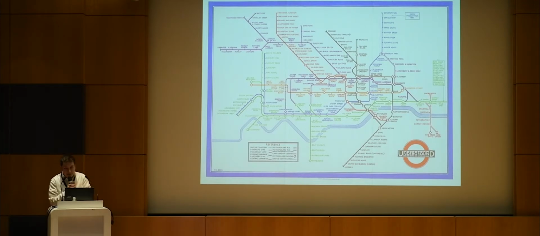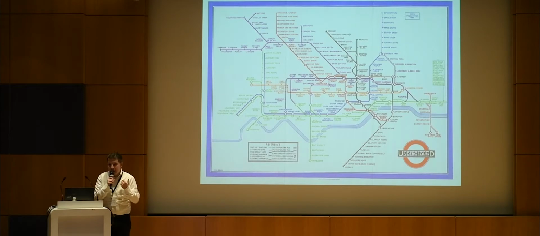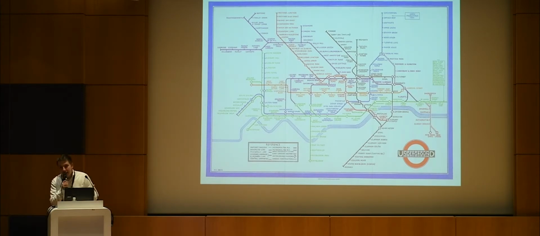So everybody knows this stuff. This is the infamous London Tube map, and when Mr. Beck was designing this back in the 1930s, he was trying to convey a message. He was trying to represent something that was useful to many people. And his representation succeeded not only because it was graphically fancy, not because it was stylish, not because it was clear, legible, and very simple in the end, but also because the thing that was represented was useful to so many residents and visitors of London, and that's why this map has become an iconic graphics design object and an icon of public transportation all around the world.